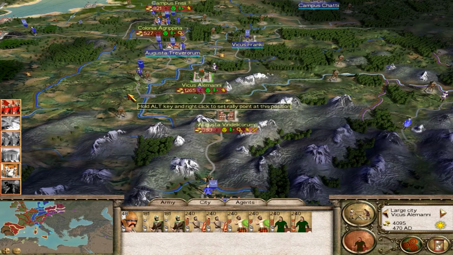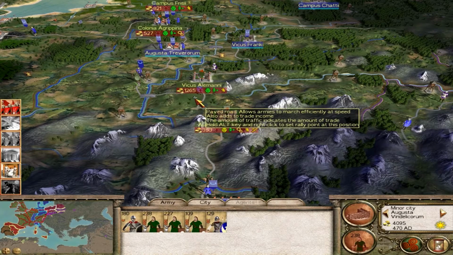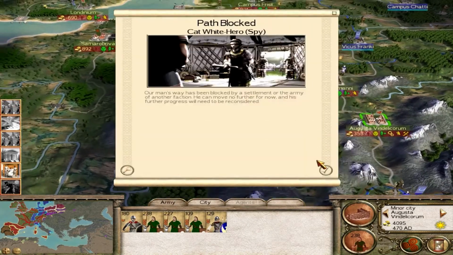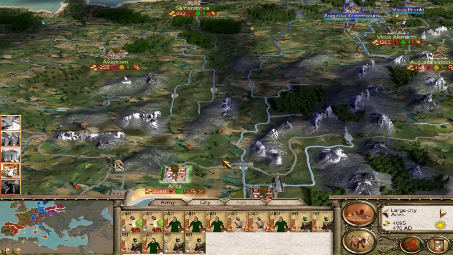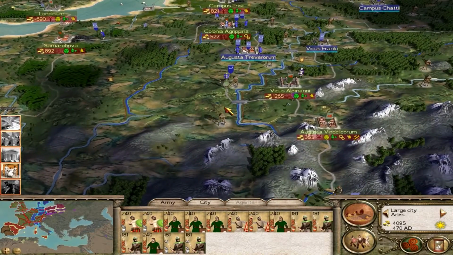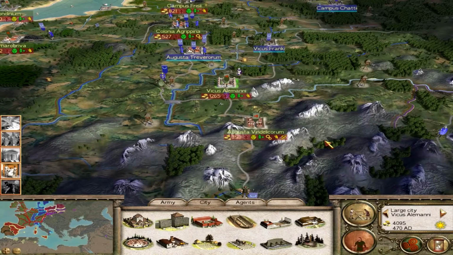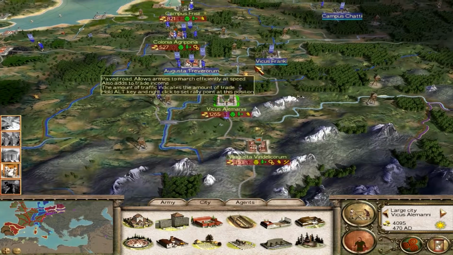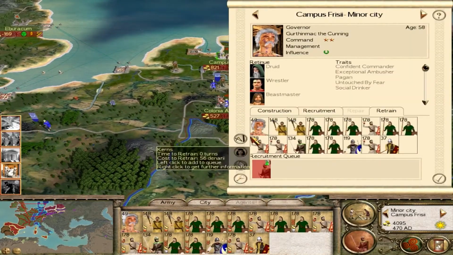Well, maybe we'll get one more unit. Then I'll send these guys in to support, maybe, and we'll try and take them out. Because we've got some time. Or maybe I will move my guys from Arles and see if we can get up there in time. That might be a good idea. Because I think it's going to take quite a few turns before they surrender. Oh, Campus Frizzia is now fine. I guess they just wanted to wear down all my guys.